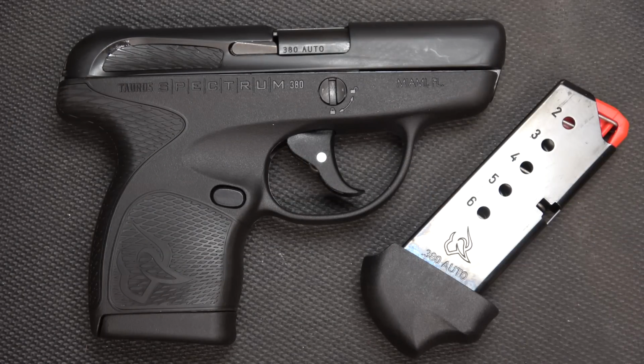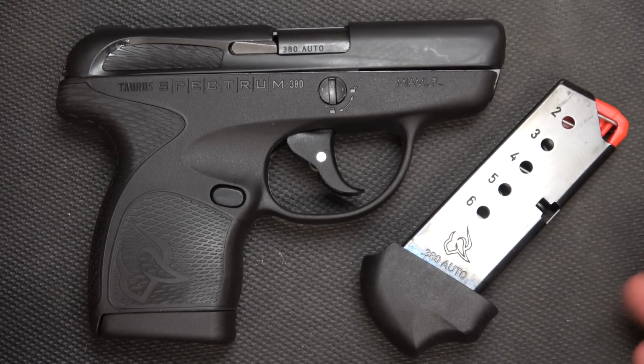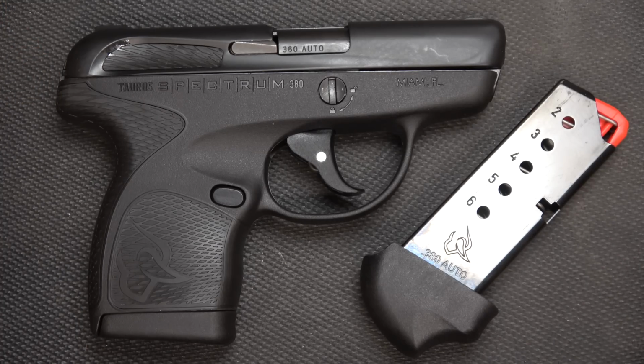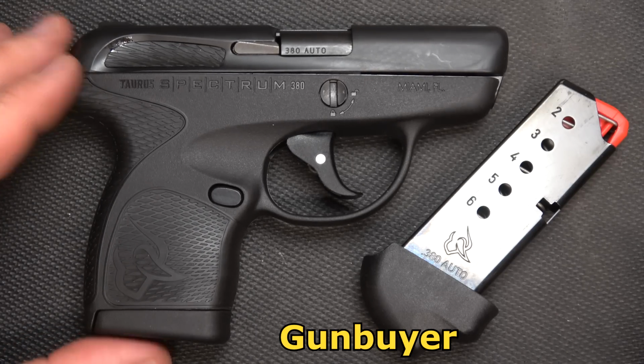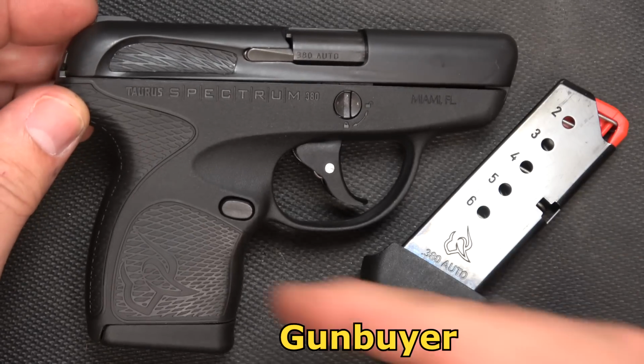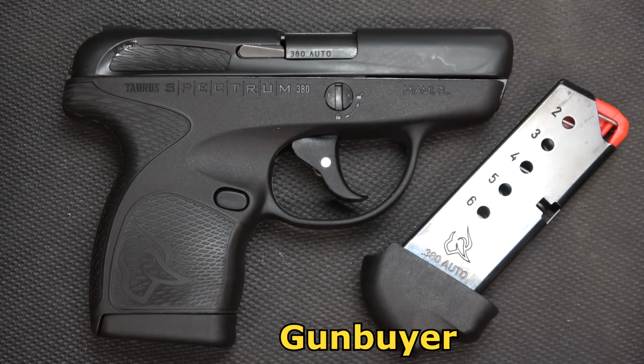Now, the MSRP from Taurus on the Spectrum is $289, and that's this model in particular with the black finish. They do have a number of in-house finishes, and then they have even custom finishes that they can do, and exclusive finishes from different distributors. And again, you can go to the Taurus website and check that out. And this gun on Gunbuyer is $234. I mean, it's just a great price. And again, you do get the 2 magazines and a small box that comes with it. This is pretty nondescript. And then, of course, your owner's manual.